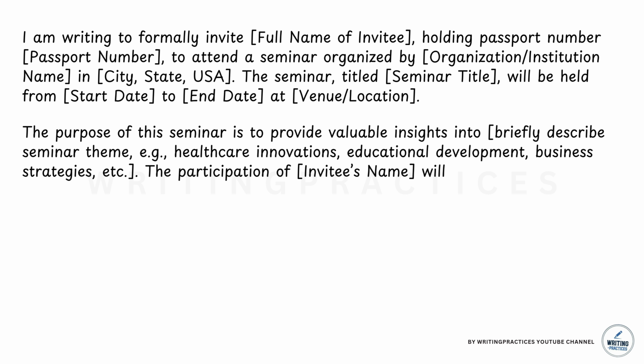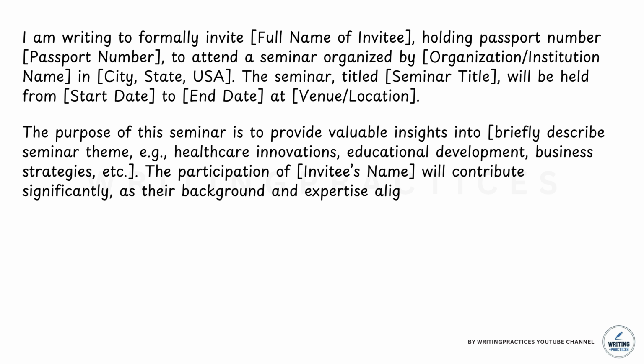described seminar theme. The participation of invitee's name will contribute significantly, as their background and expertise align with the objectives of the event. This part is very important because it justifies why the seminar is worth attending and why the invitee should be considered for the visa. By highlighting their expertise and how it aligns with the seminar, you're showing that their presence adds value, making the request stronger.